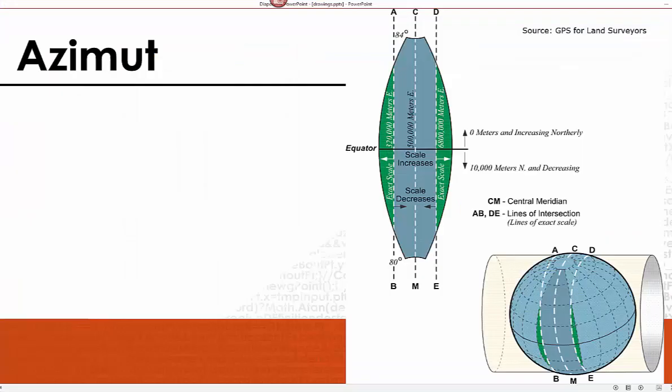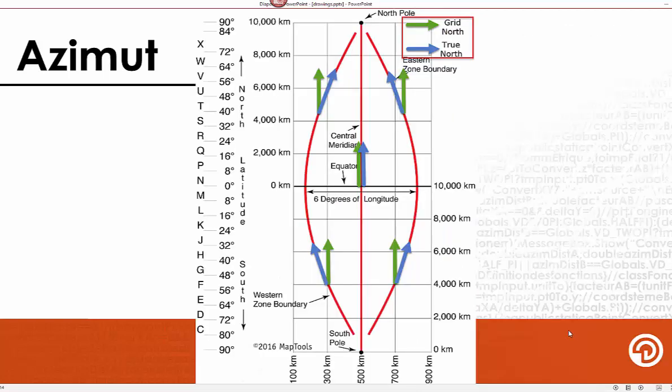Okay, so this is how we calculate this. This is just a cone, so that means this is my zone, so it's actually distorted, right? And so this is actually like a zone. Now we have the north hemisphere and the southern hemisphere. So if you're right at the meridian, there's absolutely no problem. Your UTM grid and your true north grid, I'm always talking about UTM, but actually it could be MTM or other things, will be exactly the same. And that's not a problem.